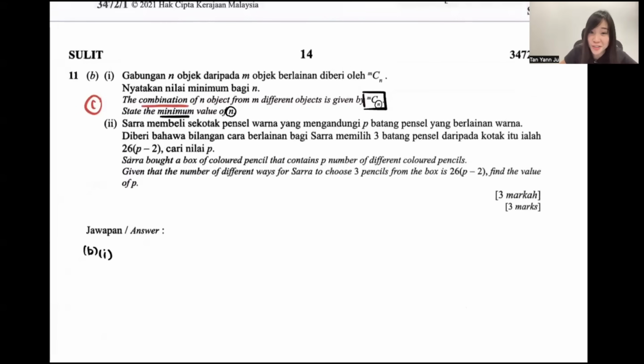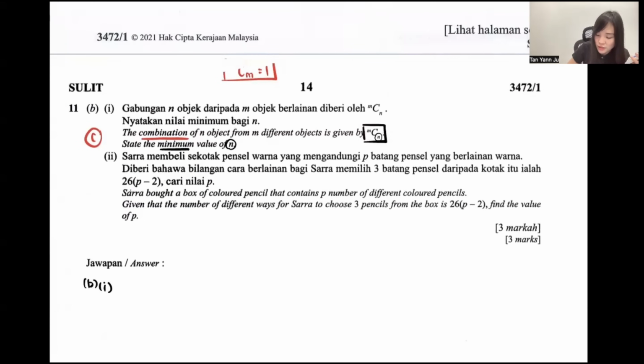This one is very easy. You know why? Because first thing first, you must know all the basics about C, okay? So you definitely will know mCm is equivalent to 1. For those who are not sure, you can press the calculator, like 5C5, 1. 7C7, 1. Okay, my dear? I'll write more for you. So 7C7 is 1. 6C6 is 1. Then can you do 5C11? You can try. 5C11, it's a math error, so impossible, my dear.